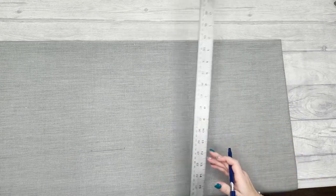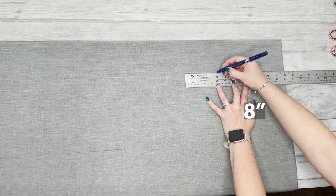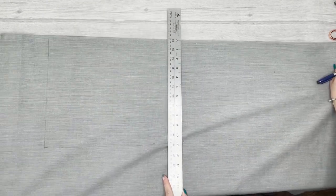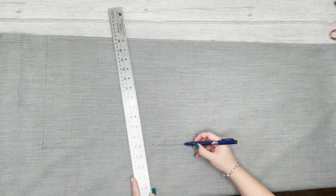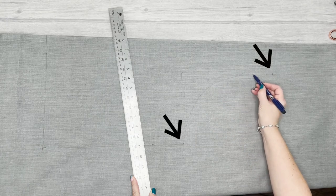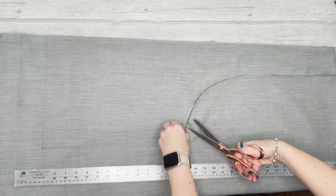Also mark three and a half inches down further over to the left. Turn the ruler and match up these two marks, making a line that's eight inches long from the right edge. Extend the ruler and make a mark that follows this line underneath the earlier mark you made 14 inches from the left — this is just to make the next stages a little easier visually. Going up from the bottom edge you drew, make a mark that joins the last mark at a right angle. Then join the bottom edge to the eight-inch edge with a curve — don't worry if it's not a perfect curve. Lastly, cut through all four layers — that's the trickiest bit of the cutting done.